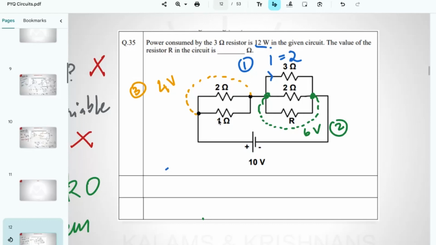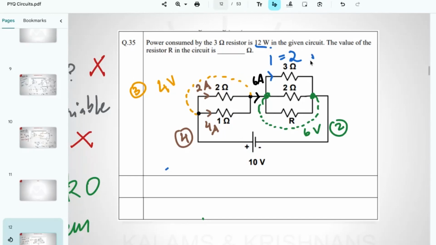Hey, I know this resistance, so I can quickly find out the current. I know the voltage drop, so I know the current. This current is 4 amps. This current is 2. This is 2 amps. That is my step 4. Hey, essentially, I'm doing what we would do in a Sudoku. 4 amp, 2 amp. Is that correct? Potential of 4, and then there is a 4. Okay. I know 4 amp, 4 amp.